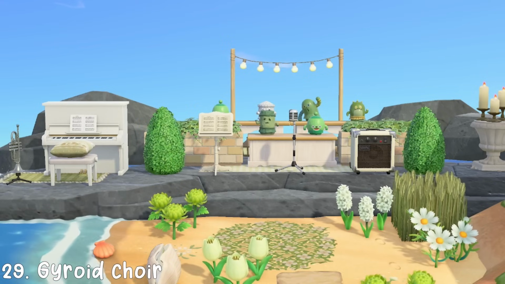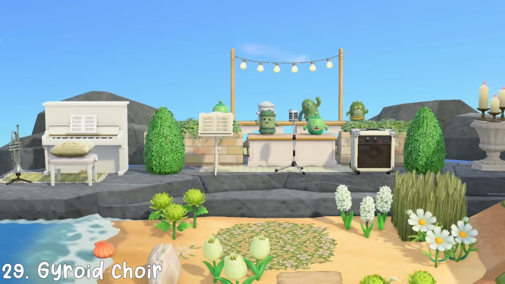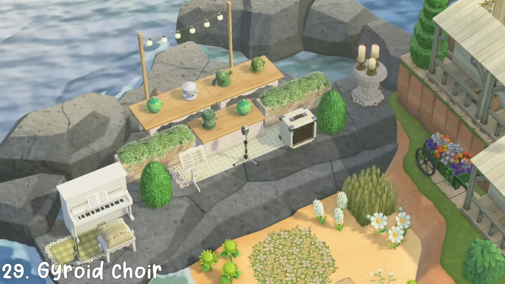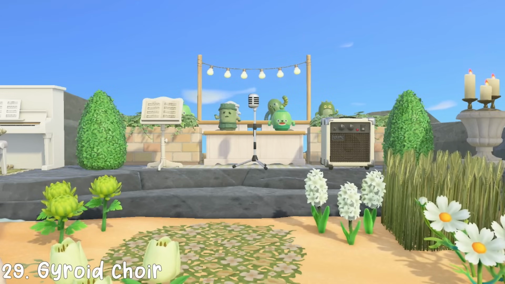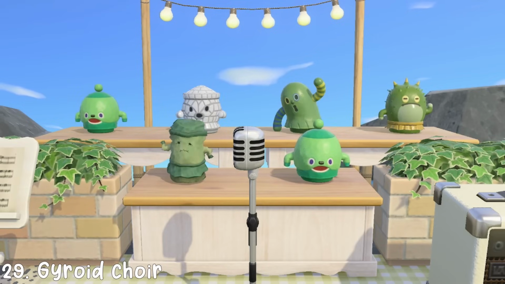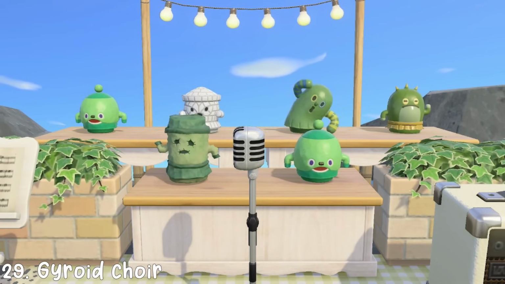Number 29 is a gyroid choir. I don't tend to do too many builds with the gyroids, but this one is still one of my favorites that I've ever done with them. And all you have to do for this is just get all of the gyroids in a nice little area, arrange them nicely, and then add in some musical themed items like the music stand, maybe a piano, a microphone, all of those things. And then when you get close to them, they'll start singing for you. It's adorable, really cute. I like this one.